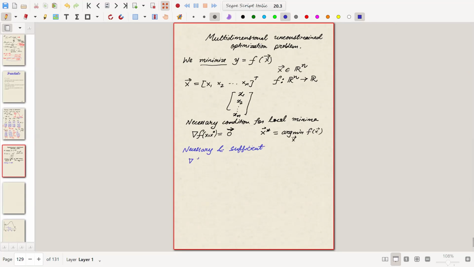Of course you will evaluate grad f at x star, which equals 0. Further, you need one more condition, that is the second gradient, del 2f, evaluated at the same point x equals x star. Will this be a matrix, you think? Of course, this will be a matrix in multi dimensions.